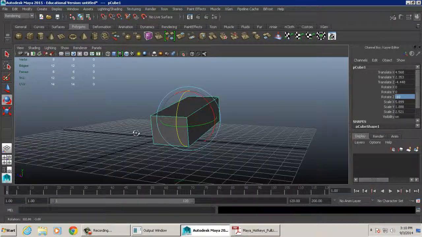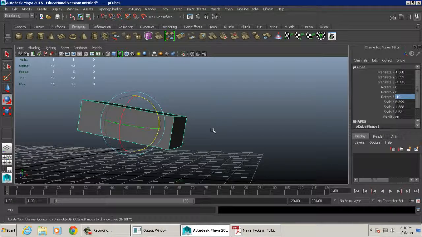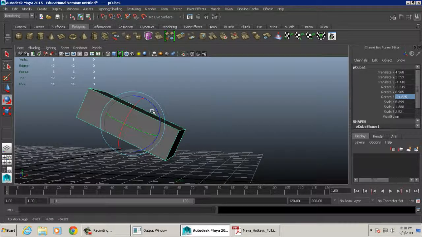And that way I get this thing at a perfect 10-degree angle. Okay? It's not like that, even though that looks close. When we start adding stuff into the scene, because that's kind of off, the rest of the scene can be off because we're trying to make things fit together.